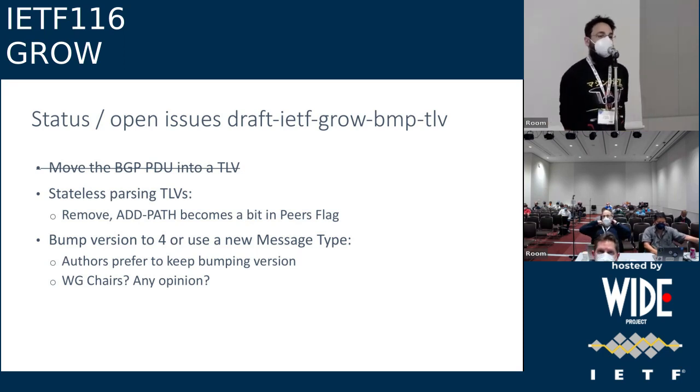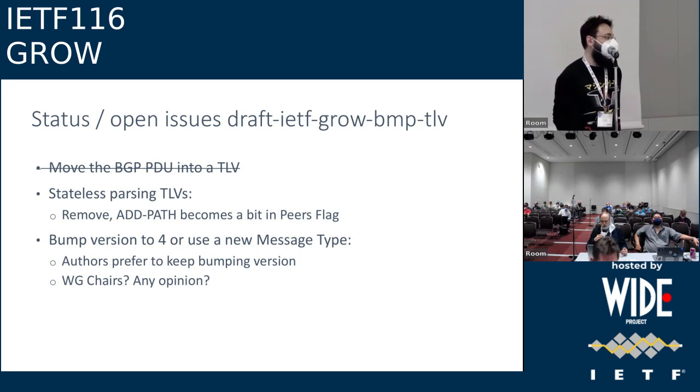I think this is a matter of the author's understanding that there is a cost associated with bumping a version number. So to what degree do you want to keep version-free messages around? I think it will be up to your understanding of how the ecosystem is shaped. Are the other implementations you are aware of fine with bumping the version? Do they have plans to incorporate support for that? And if yes, then there is consensus to bump the version. If one of them indicated we don't have a particular interest in supporting version 4, then a fork in the road towards a new message type might make more sense.